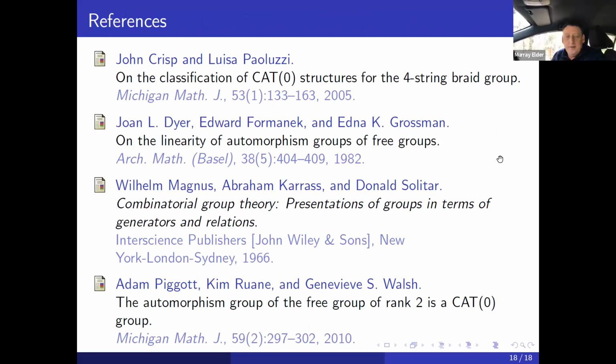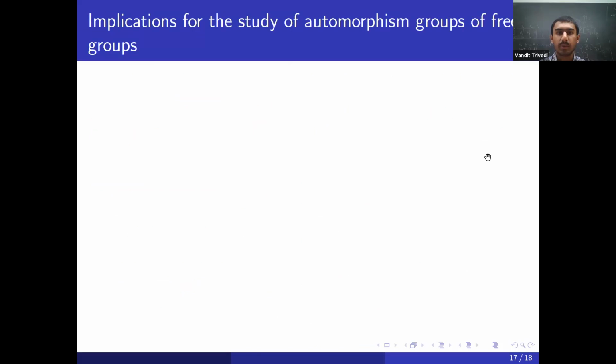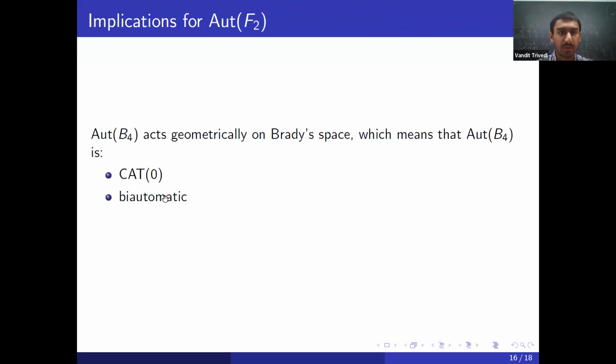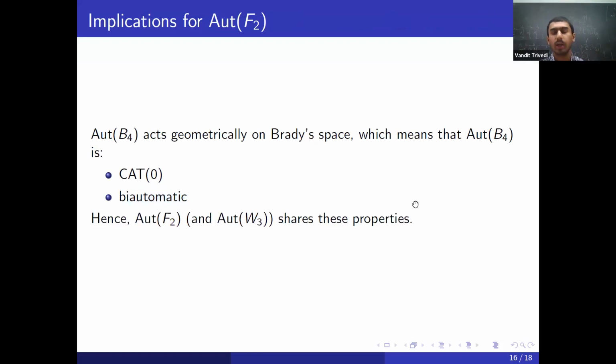Vandit, my question, so what will you do from here? It's cool to give an exposition of this because it's really good to know about. But where to from here? Yeah, one of the things I'm doing now is getting this biautomatic structure on Aut F2, or well, on any of the groups, and just translating it using those isomorphisms. So that's the first little project I'm working on right now.